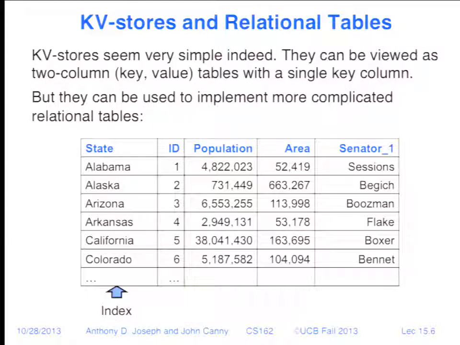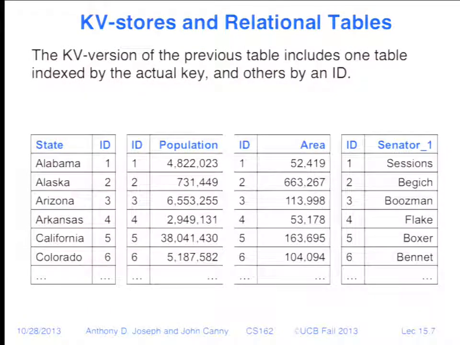In a traditional database, there's an index which will index some row of the table. And the data is typically stored in rows. So you will retrieve an entire row. So there are actually two ways to approach this with a key value store. One of them is to break the table into columns with an index, which is the ID.